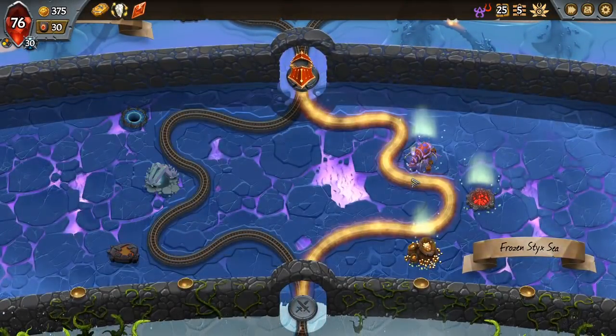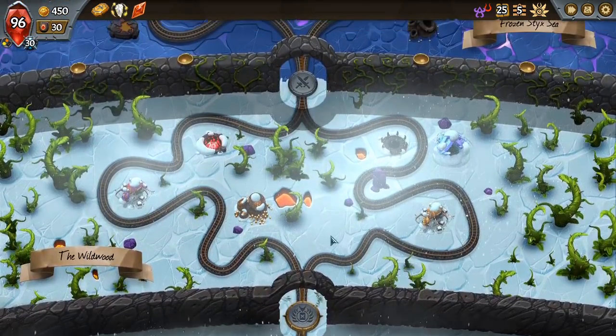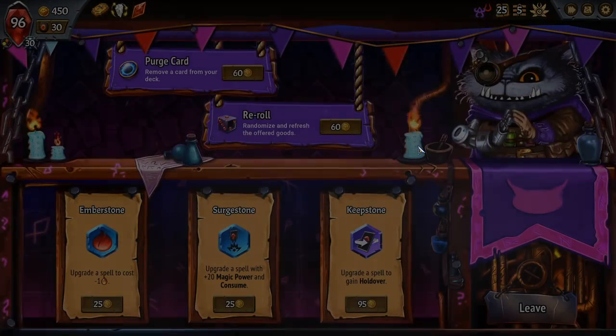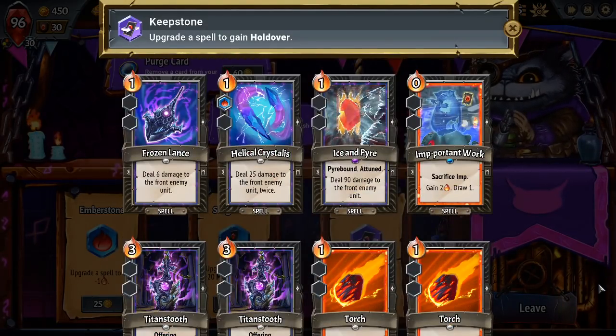Important Work is very big. Great pickup here. Lots of really good holdover targets. We just hit as many magic shops as we can see, I'm pretty sure. Yeah, every magic shop on the map we want to go to. Holdover. Okay.